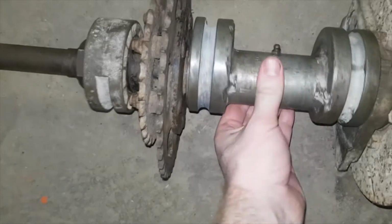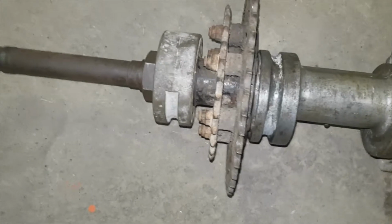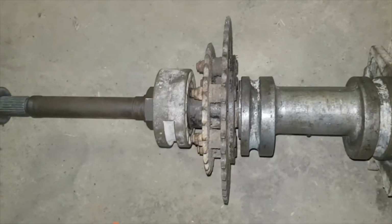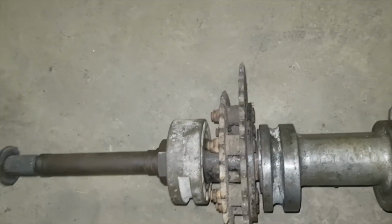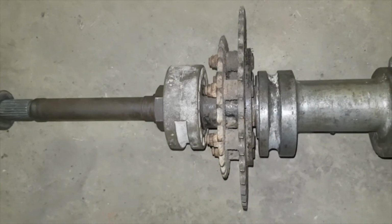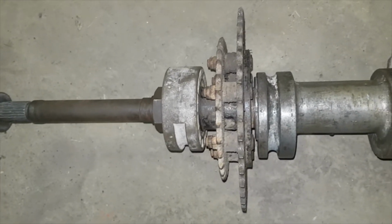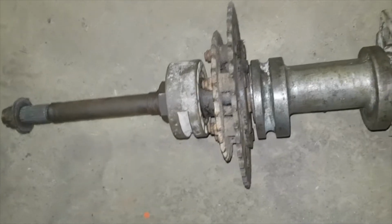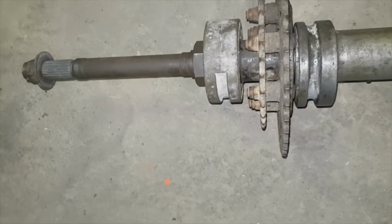Okay, the bearing housing is on. Then comes the chain sprocket. It is a 4-wheel vehicle, but I think this axle is off a 6x6 because there's a second sprocket to go back to the rear tires. I think this is the mid axle off another quad. So if anybody knows exactly what part it is, what quad this axle is supposed to be on, please let me know.